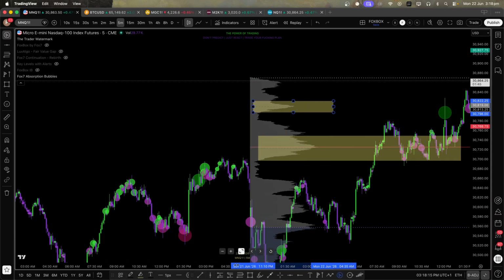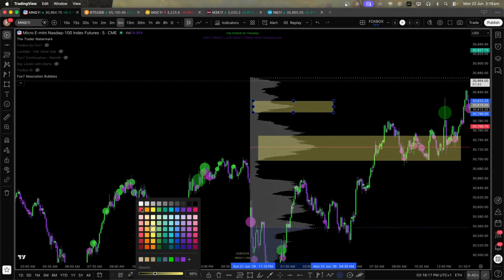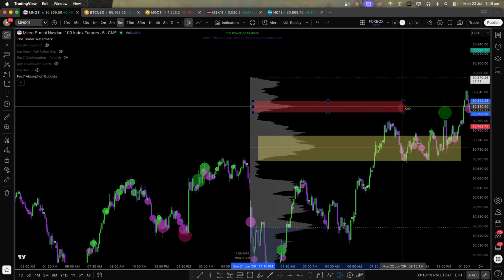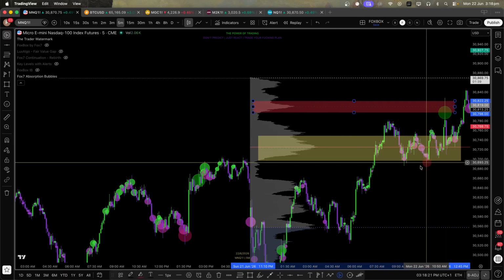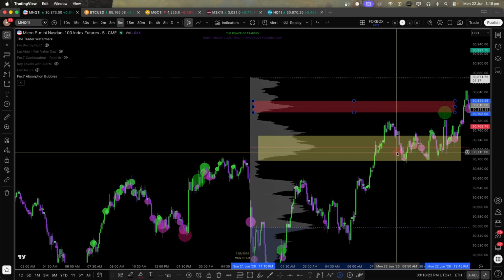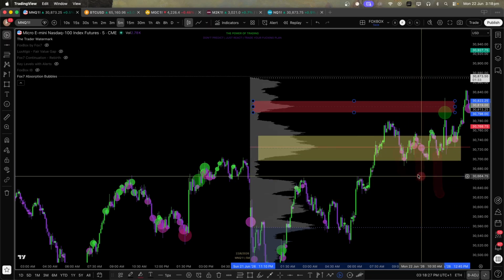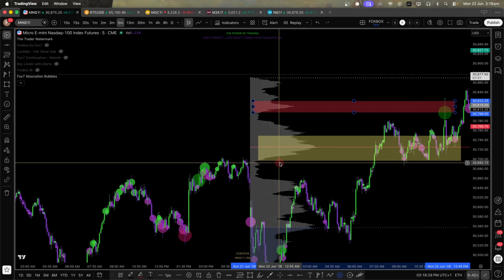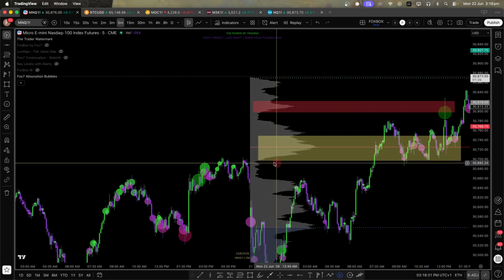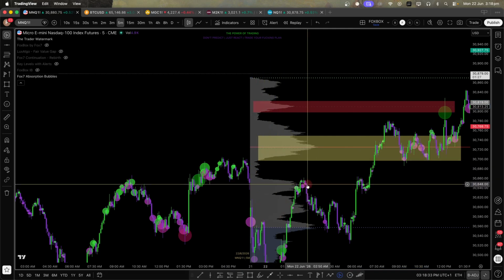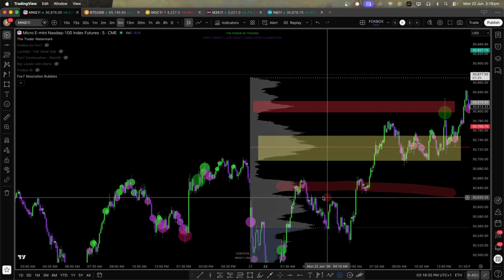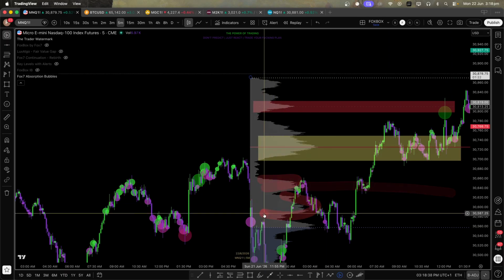But the fact is, if sellers were supposed to take control on this level, why did we not go super low? We didn't even go back outside this range where sellers tried to push price down multiple times. And they could have had an easy job. They could have sliced through this and made like another 40 points just going through this node. And your take profit would be there because we have these 3 high volume shelves.